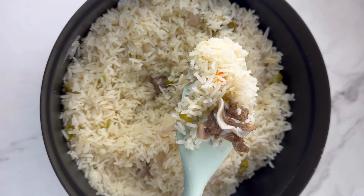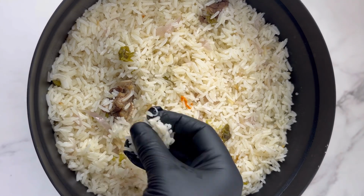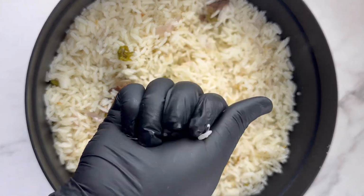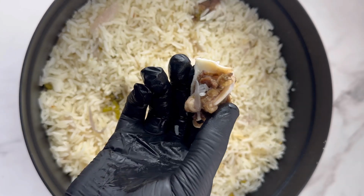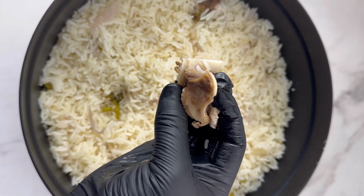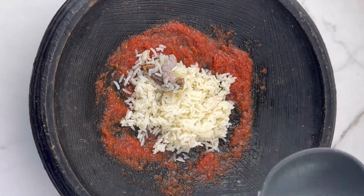You can see the tolo beef is well cooked, it's soft, so I don't see the need of cooking the tolo beef on the side before you use it for the angwamo, because when you do that, all the flavor goes away. The flavor needs to stay in the rice, so that's the whole point of adding it raw. Now just serve it and enjoy.